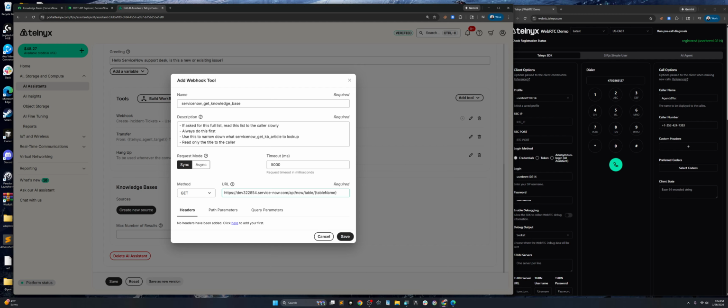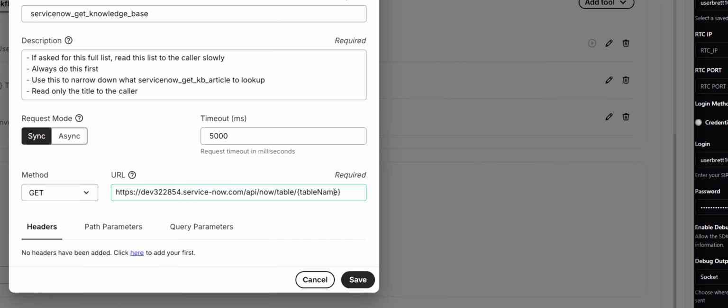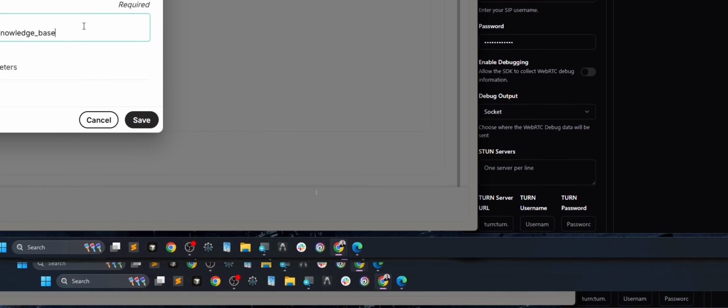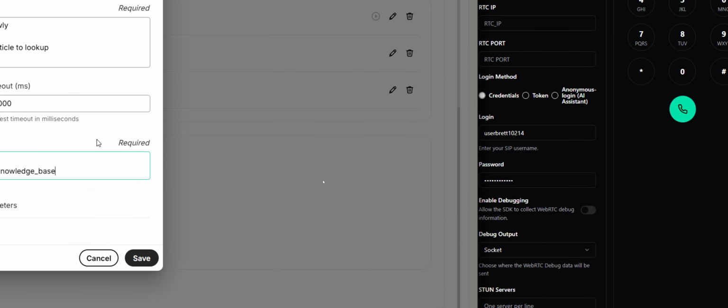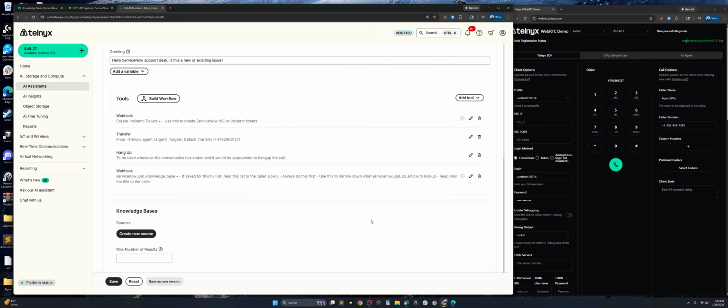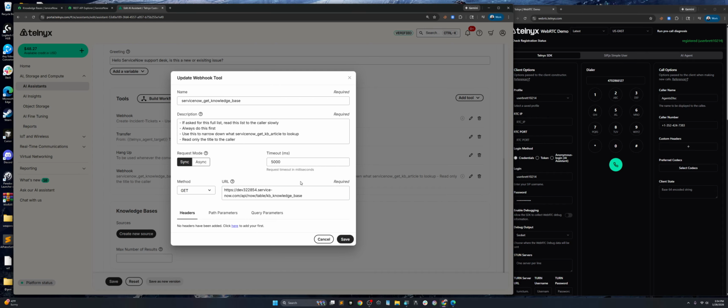So I think I have a copy of that somewhere. Yeah, I'll copy and paste it. Copy that. Come in here. Back this out. Paste it. Well, I don't know why my Zoom did that, but there it is. Save. Get knowledge bases. Sorry, I got a little crazy there. We're going back in the webhook tool. My screen flails pretty hard when I zoom in.